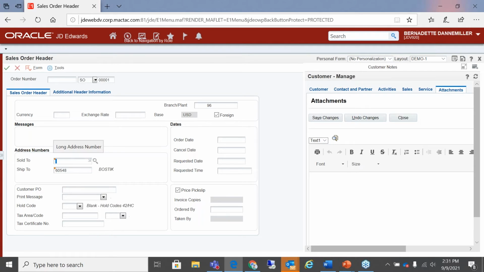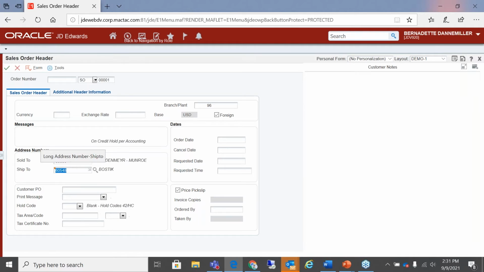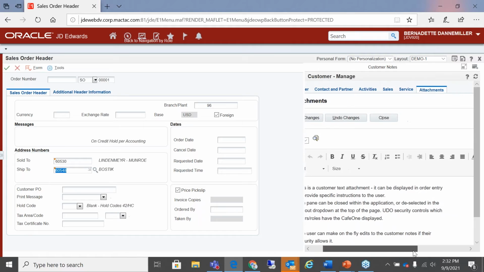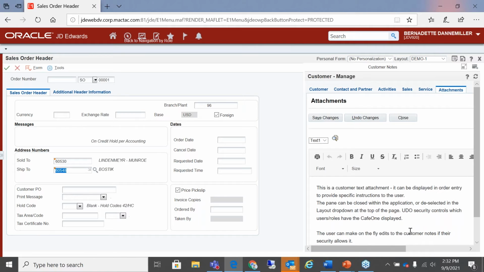So I could either manually put my sold to number in here, or if I had a related sold to set up for my ship to, as soon as that related sold to was resolved, when my defaults get pulled in from the customer master, at that point, as soon as my sold to number is populated, I'm going to see my text notes that are associated to the customer.